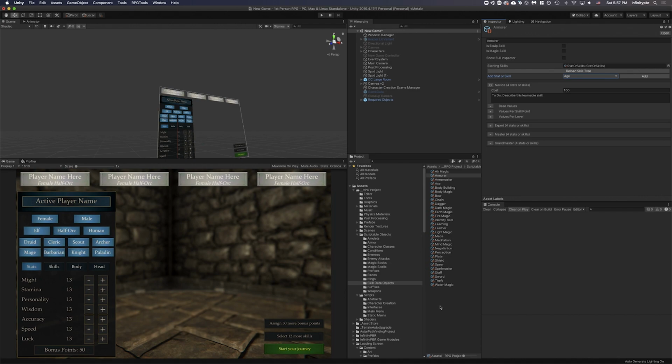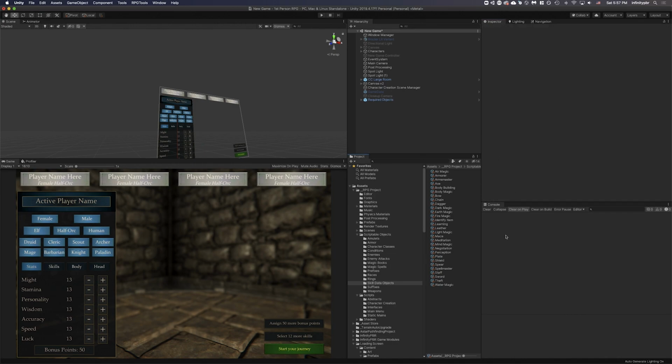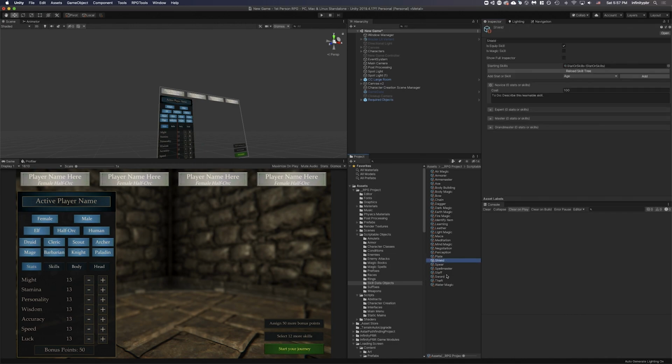So I went through, it was probably about, I don't know, maybe 5 hours of struggling to figure out that circular logic and actually getting to this point. But it's really cool because now I can quickly add a brand new skill and populate the values of those skills right here in the editor very easily.